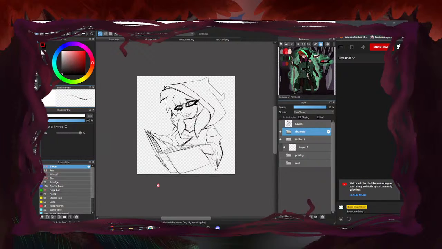Because based on my experience with NG, I need to be careful with the line art. Not careful, just cleaner with the line art so that the green screen doesn't get caught in the pixels. So I'm wondering if I should just skip, because I use the G Pen for inking everything now, for sketching and inking. I hardly use the pen, maybe for coloring, just to make sure all the pixels are there.